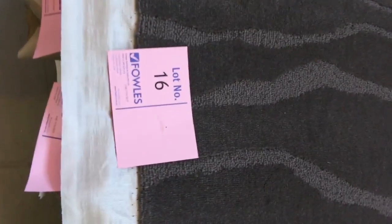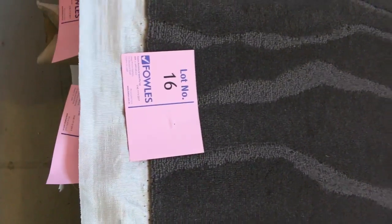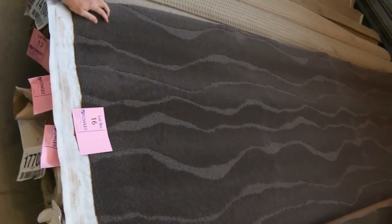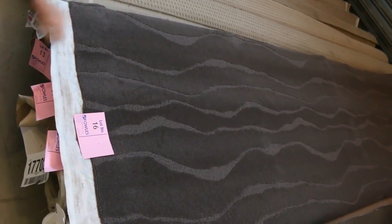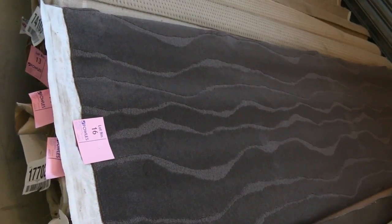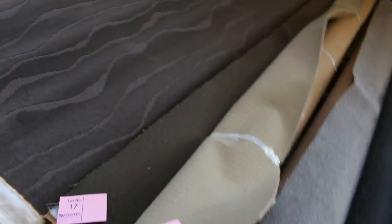This is a really nice quality carpet — lot numbers 13, 14, 15 and 16. Actually four of them there, so you can get three or four rooms out of all those four pieces. And that is a pure wool — something which would normally retail at around about $250 a metre. I reckon at auction tomorrow it would probably sell for around about $30 to $40, so that's over $200 a metre off for something like that.